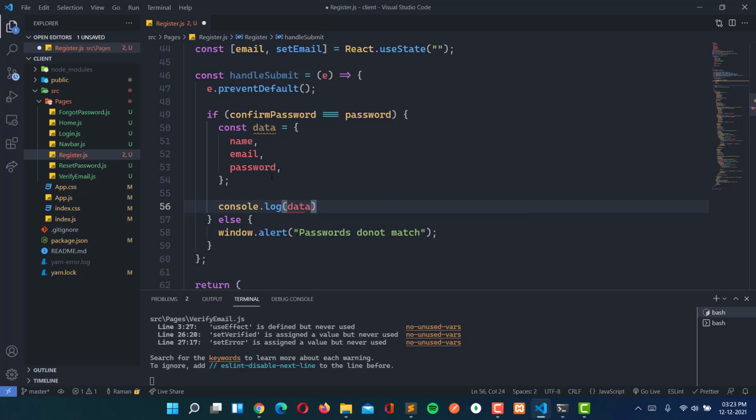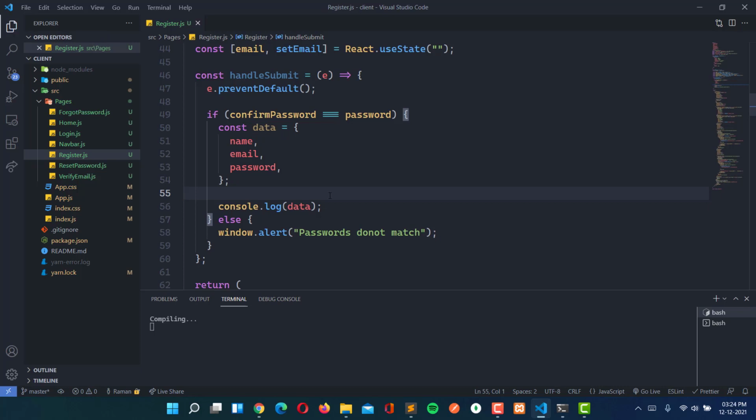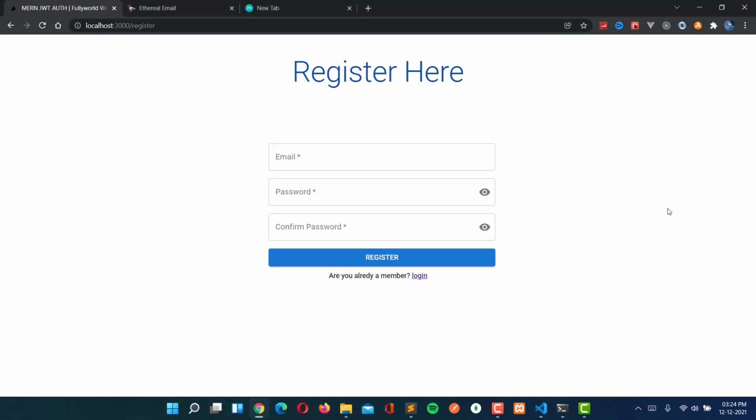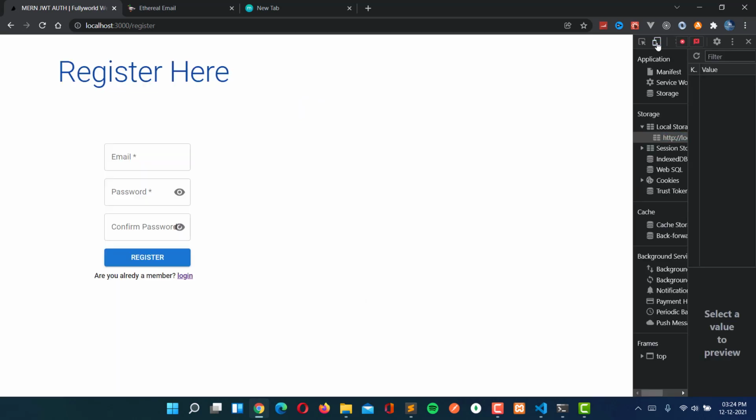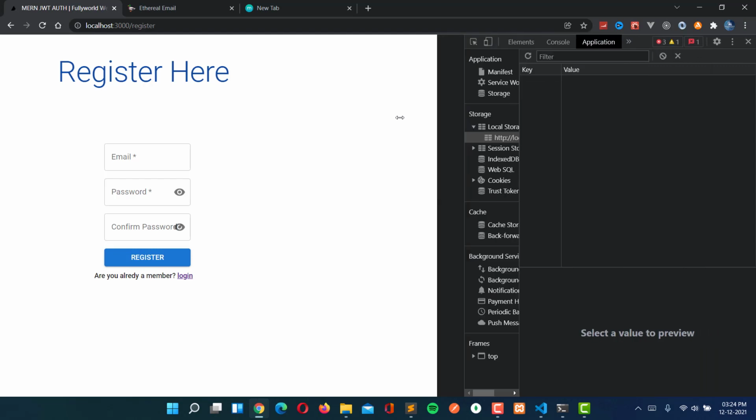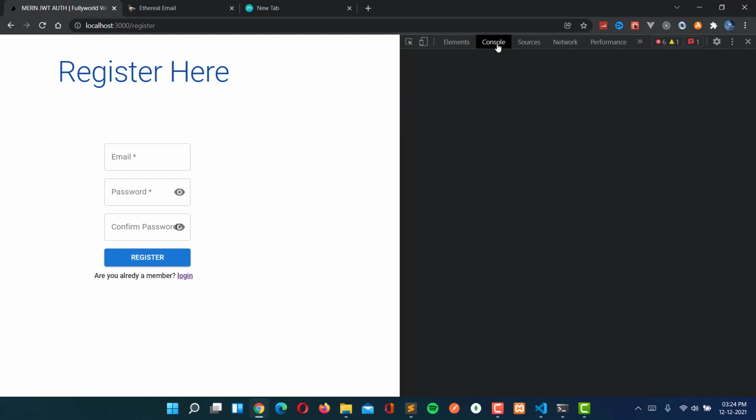Console log the data, and just save this. It is compiling, so let's open developer tools and go to the console.